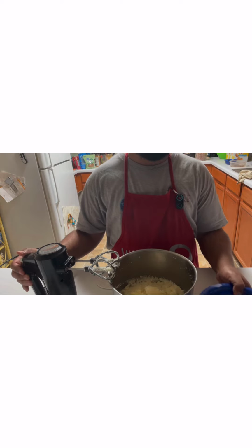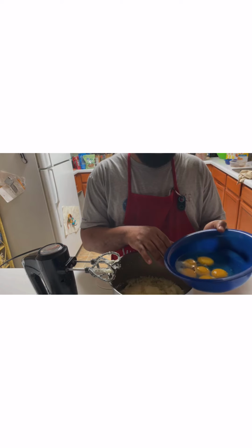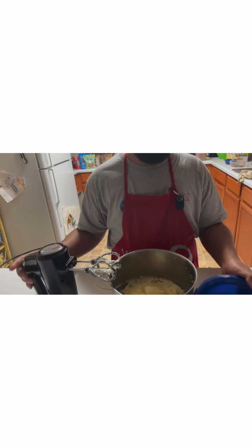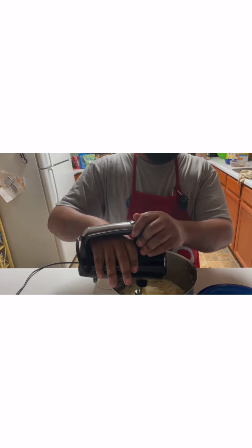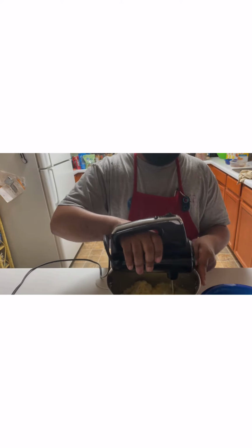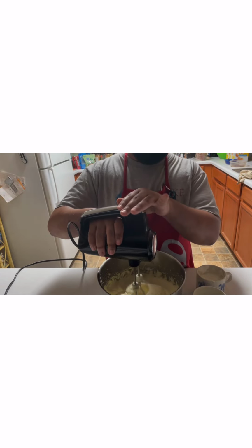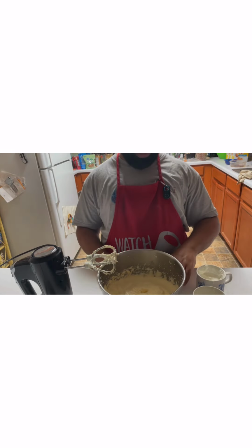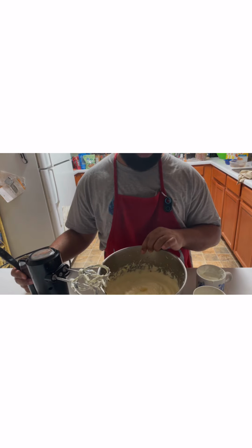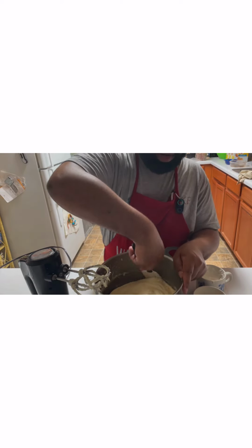Now you need 6 large eggs. You're gonna put in 1 egg at a time. I got them all in this bowl, so if I put 2 in there at a time, it don't matter. There we go. I heard 2 yolks fall, so that's 2. Okay, we're gonna beat these eggs in here. All right, y'all. After that's mixed up, let me show you how fluffy that is. See how good and fluffy that is with the eggs in there now? All right. Let's scrape these sides down.